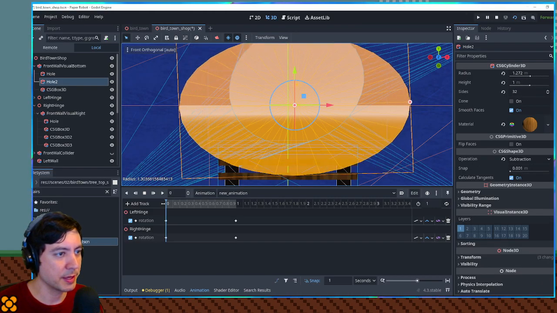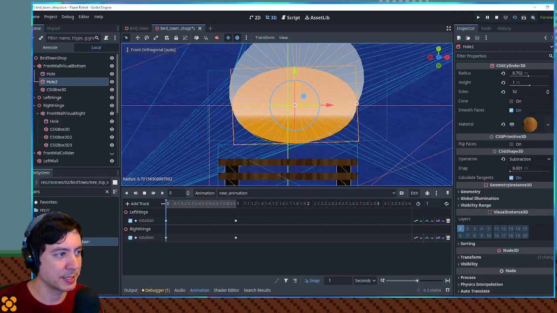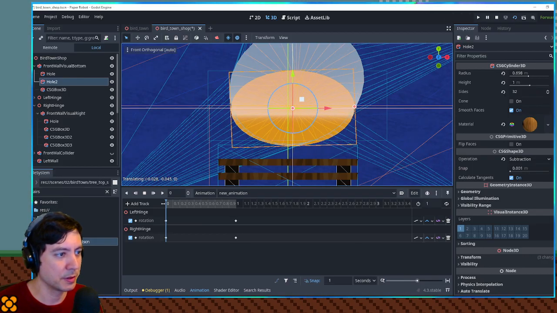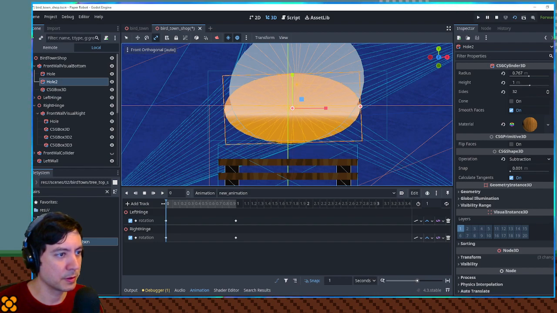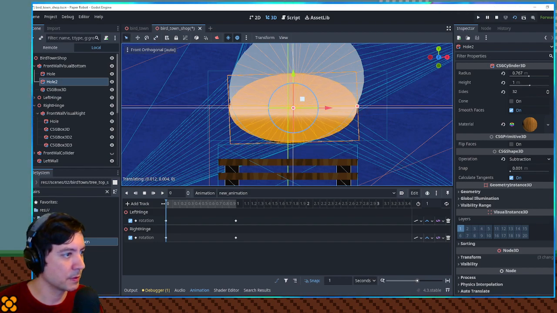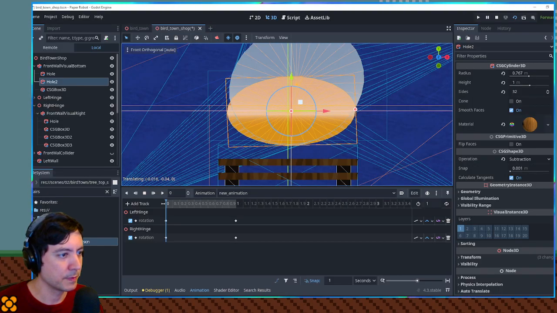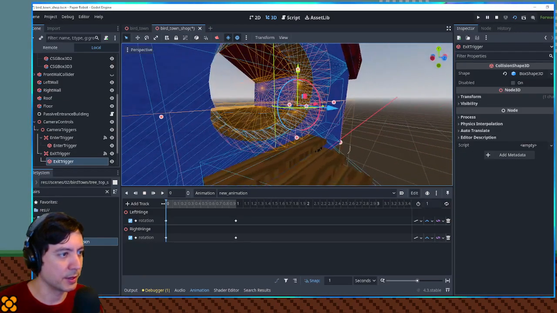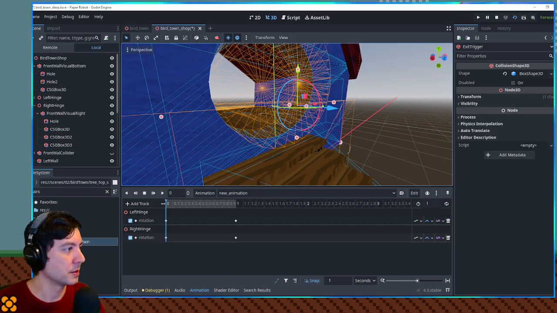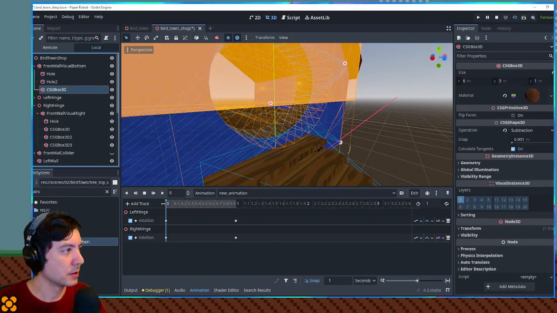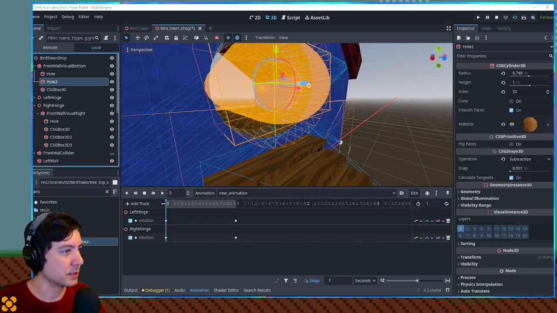But the really tricky thing is I don't want it to interfere with the top zone. Yeah, see, that looks awful, of course. Ah, the answer was right in front of me. CSG polygon.